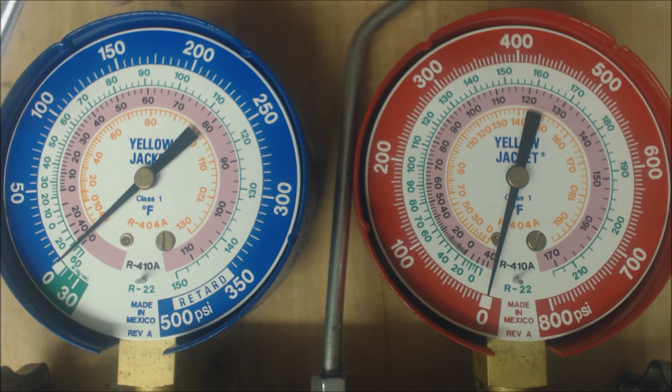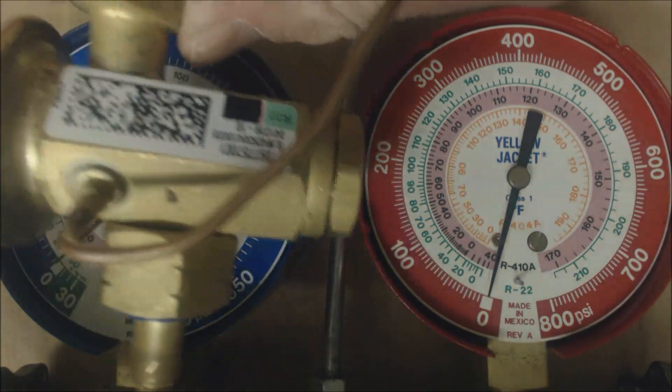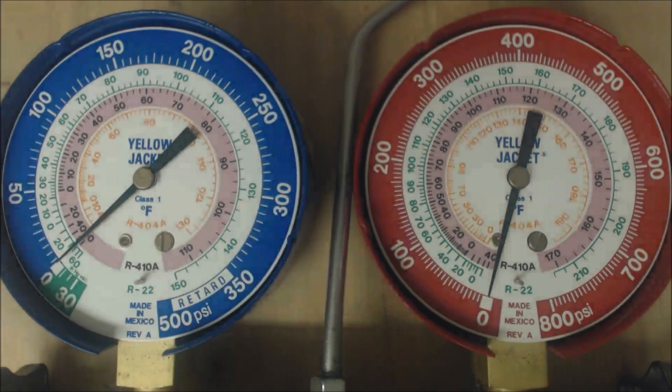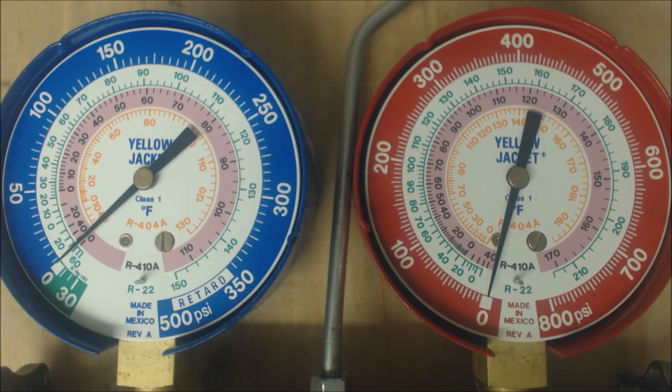So what else could it be? Are you low on refrigerant charge? If it was a TXV system, that means the TXV must be wide open, and for some reason the evaporator coil is not able to absorb the refrigerant from the conditioned air inside the building. Most of the time when you have a low pressure, a freezing evaporator coil, and low superheat, that's an airflow problem — unless you have a TXV sized too large for the system, which means it's going to open up and let too much refrigerant into the evaporator coil. Same thing with a piston — if the piston is oversized, it lets too much refrigerant in and doesn't allow a decent amount of superheat to develop.